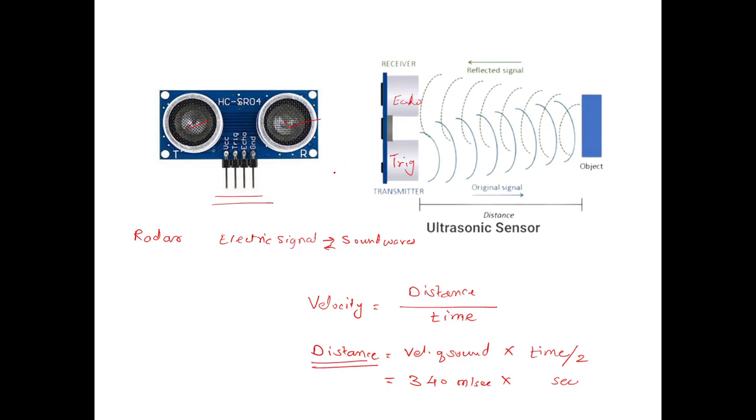I'll explain the code for this ultrasonic distance sensor to measure the distance in the video. You just go through that video as well, so you'll understand how to record the distance with the help of the ultrasonic distance sensor. So this is the basic principle behind the working of the ultrasonic distance sensor. Okay, thank you guys.